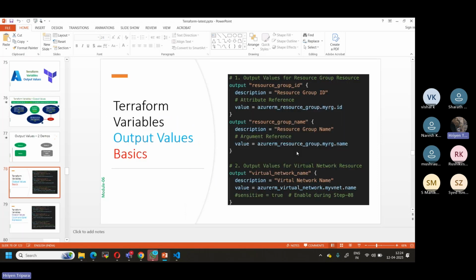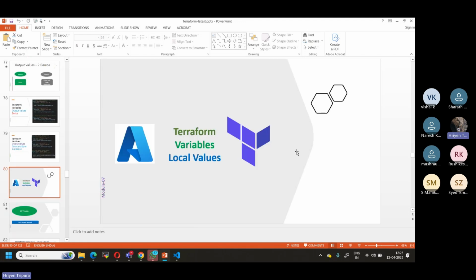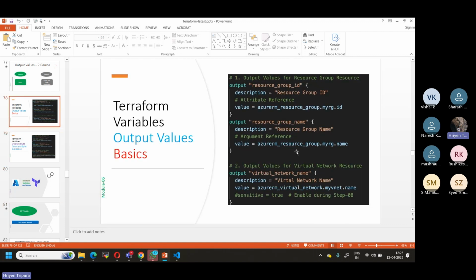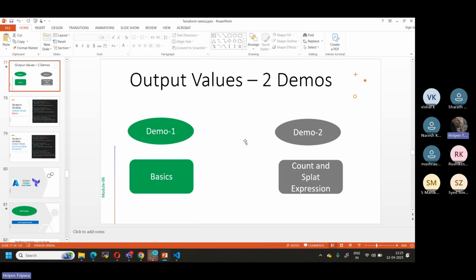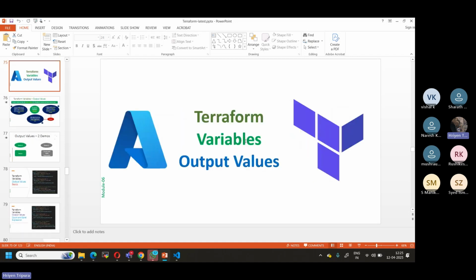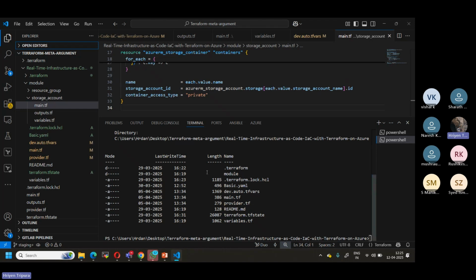So what we'll do first, as I told you, is go with the output basic. This is output, right? Input is not there. Okay, no problem, we'll go with the input. I think I forgot to mention the input example here. Anyway, we will do that. Otherwise, we have already done it.